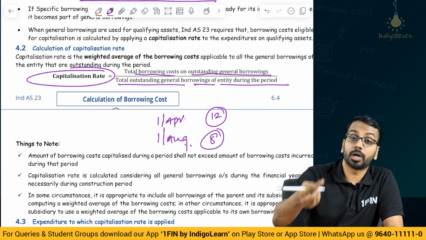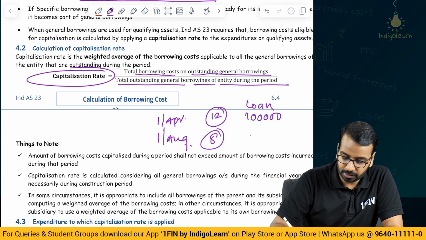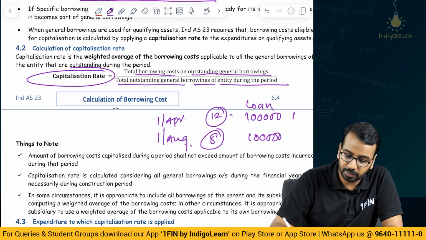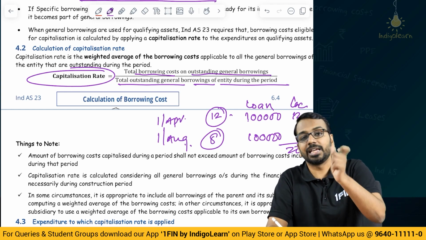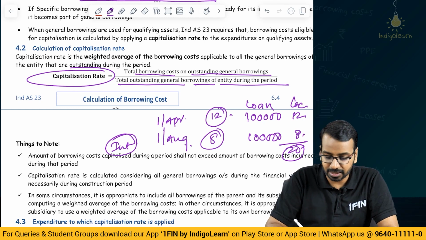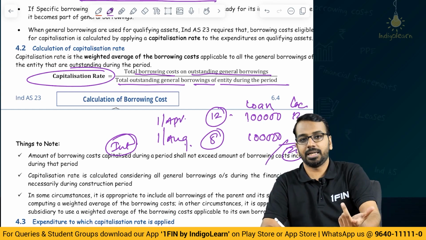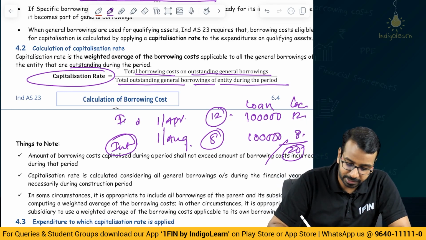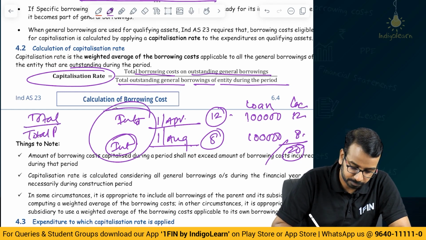So you will calculate the product. So you will have loan amount, 1 lakh into 12, you have 12 lakhs. 1 lakh into 8, you will have 8 lakhs. So total borrowing equivalent for 1 month is 20. Then you will calculate what is the total interest, and this interest divided by the total amount borrowed will give you the rate for 1 month. That you will annualize. Meaning to say, for example, you will calculate interest for the first borrowing and second borrowing. You will find the total of interest. Total interest divided by total product into 100.